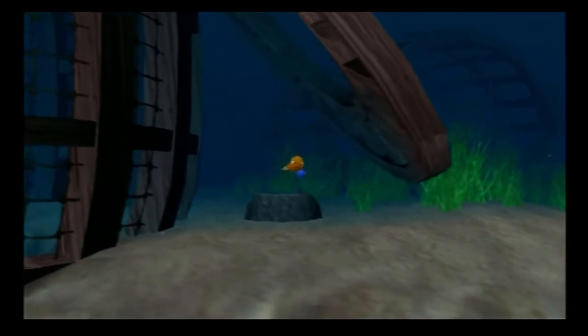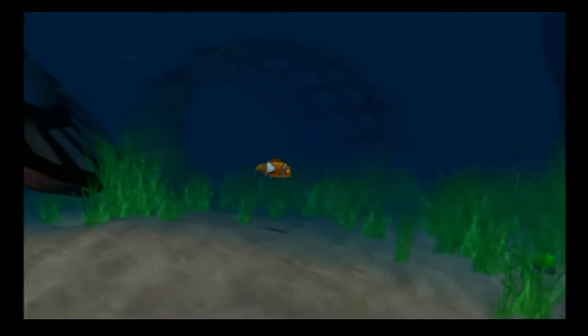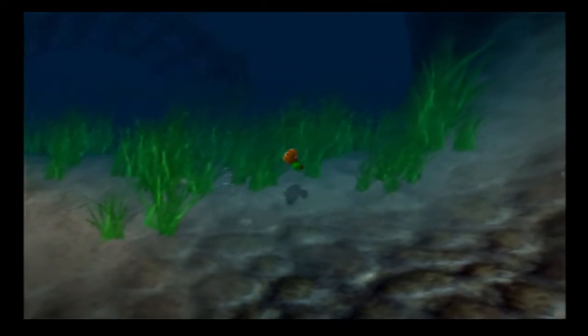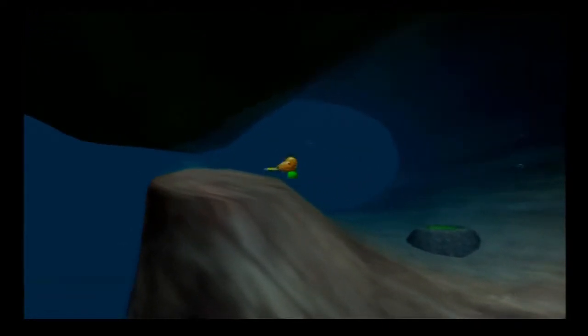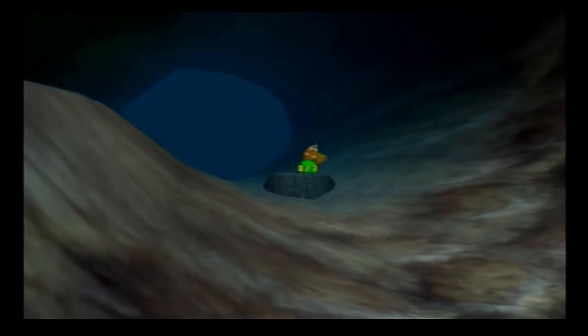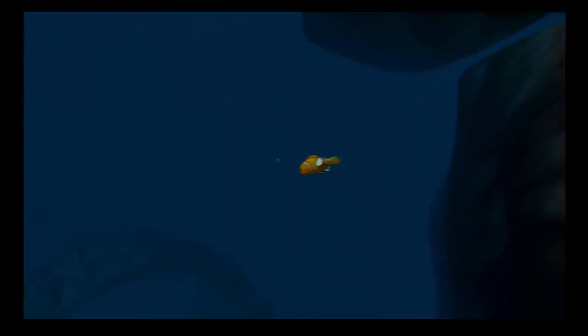Because I have to use Nemo to get under here. It's a good thing that it stops just a little bit above the ground. And I have to use Nemo to get through this gap here. Eventually, when I get up there, as if I wasn't slow enough already, I got to carry this thing. They couldn't have made him just a little bit faster. Just a little bit.